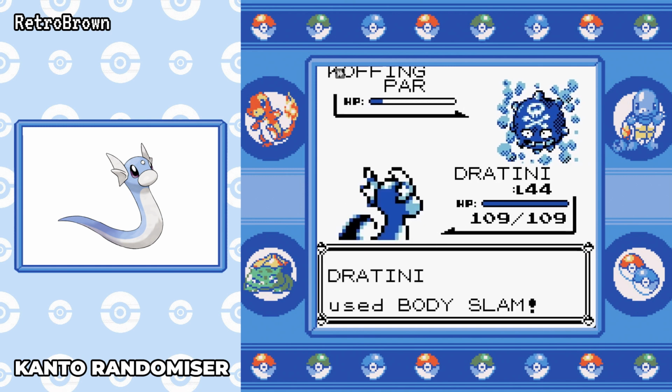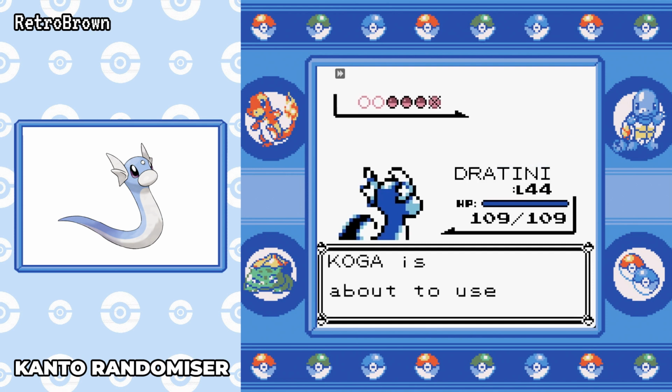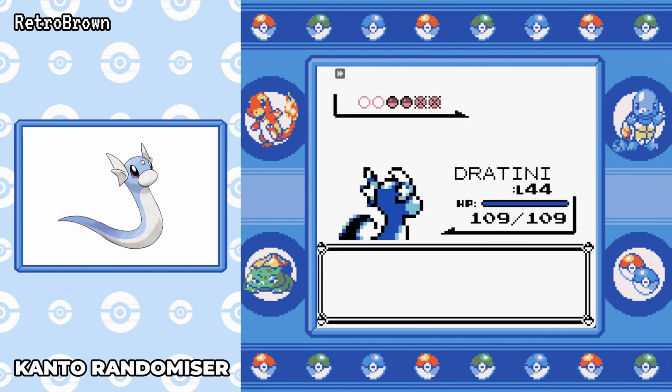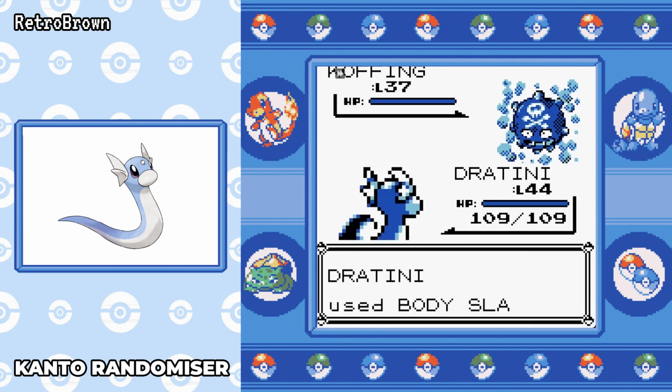And it's used too many smoke screens for my liking. But it's down and we haven't lost any HP. Muck comes out. It's got higher defense, so it's probably... Oh, it's going to be a 2-hit KO and it uses Minimize. But we still hit. Okay, so it's looking good. Coffin comes out.